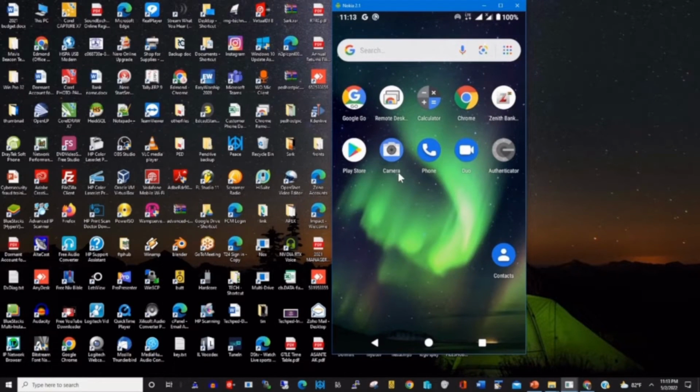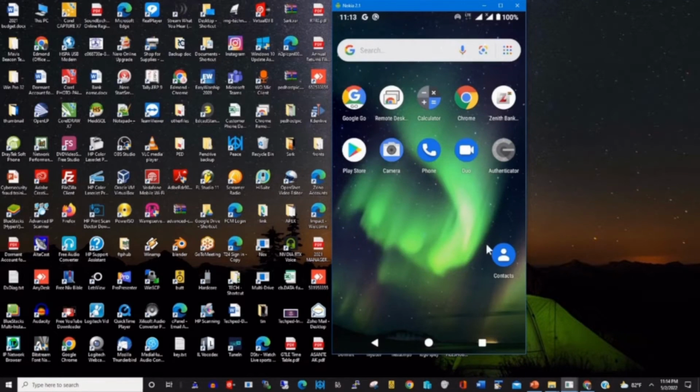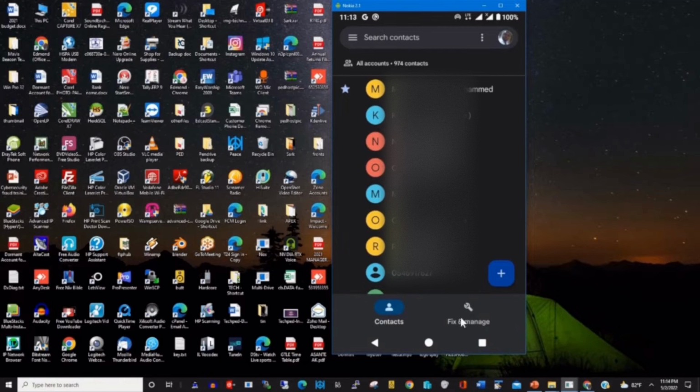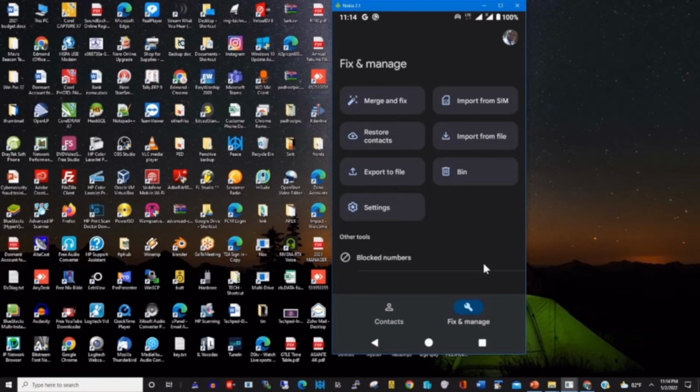To export contacts on my phone, I click on contacts. There's my phone contacts. So to export it, click on contacts. By clicking on contacts, I click on Fix and manage. Then I click Export file.